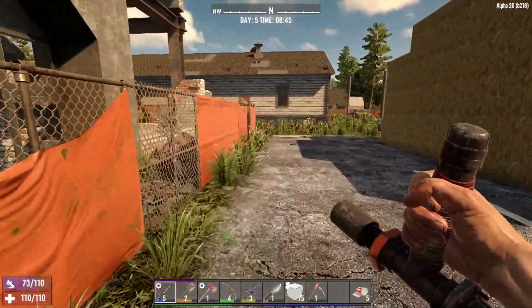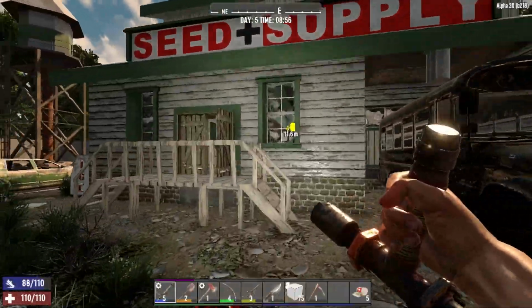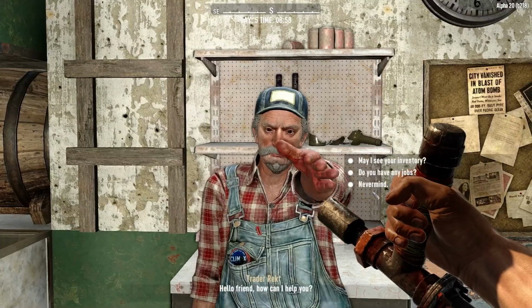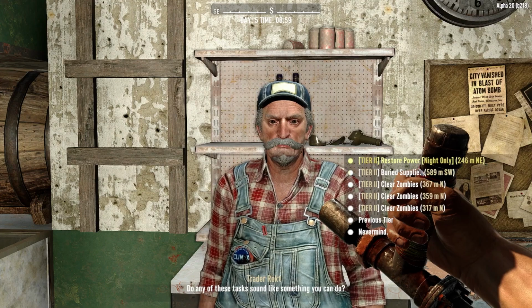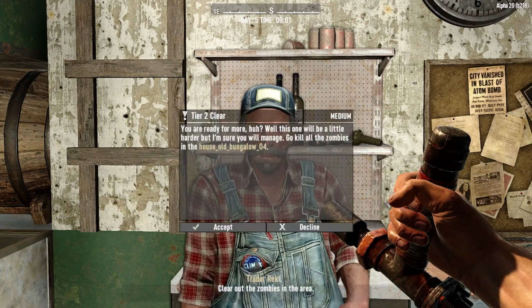But let's head to the trader. Let's go get a tier 2 quest and see what wonders await us. All right, arriving at Rex. Let's see what quests he has today. Something better. Do you have any gerbs? Night only restore power quest. I want to do that. We'll do it later.